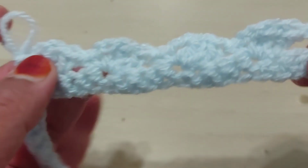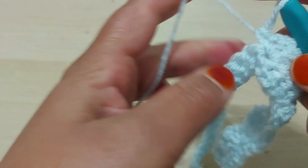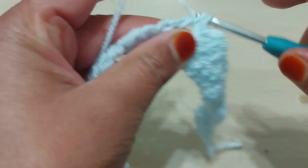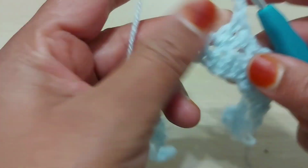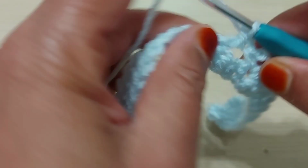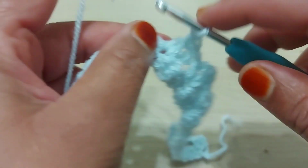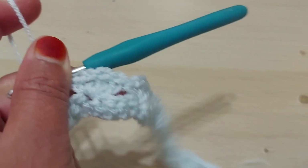So you can see it's so beautiful when you make it. It's so easy, super easy, super fast. 1 2 3 in the 4th, 1 2, chain 2, same stitch, single crochet, 1 2 3 4, chain 2, make same stitch. So viewers, I'm gonna continue like this. I'll show you at the end.